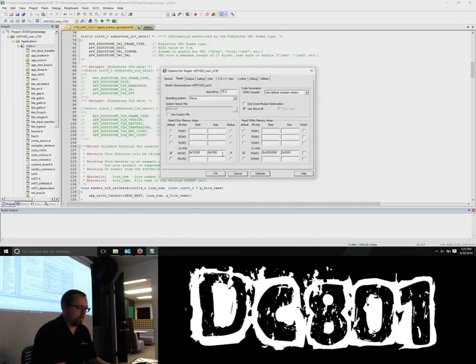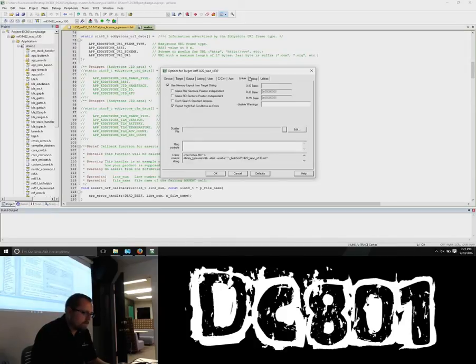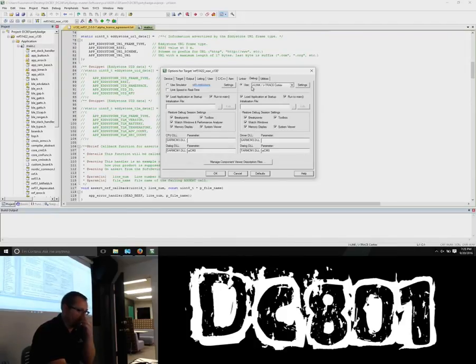And then the linker, and debug. For debug, you use the J-Link, J-Trace, Cortex. As long as that's set up, those are your three big things that you have to set up. The code that you get automatically is pre-set up for the DC801 badge, so it's all pre-configured.